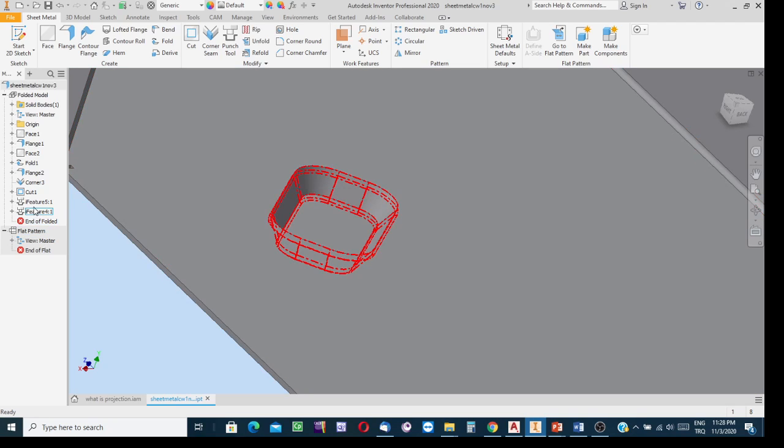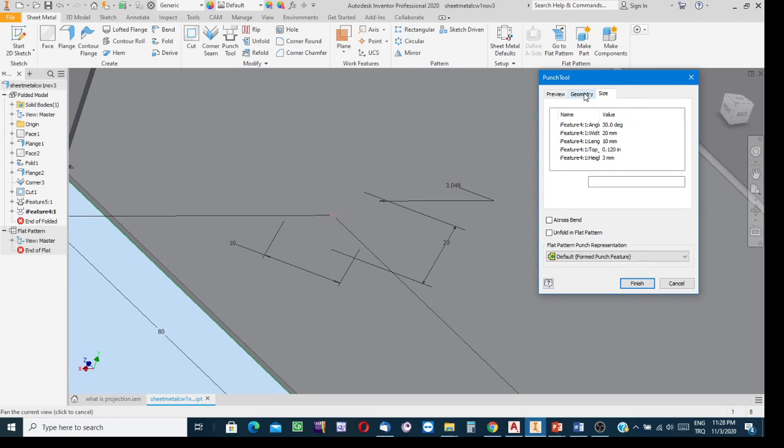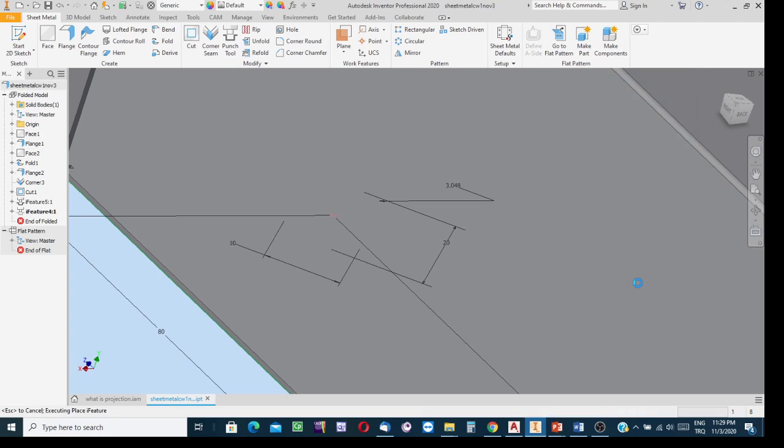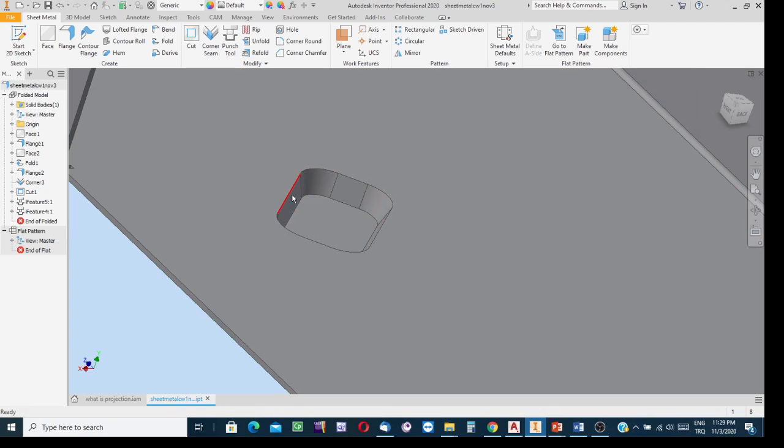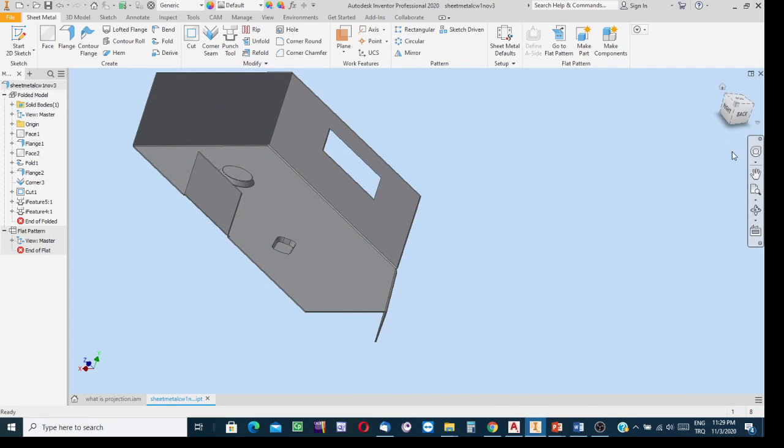Well, change the parameter and then see the changing. Right click the mouse when the cursor is on punch icon, and then say edit feature. Here I'm going to change the angle from 30 to, say, 20 degrees, and then say finish. You see, the inclination is smaller, not 30 relative to horizontal reference, but relative to the surface of this sheet metal, not 30 but 20 degrees. Okay, so on and so forth. I think this part is okay.